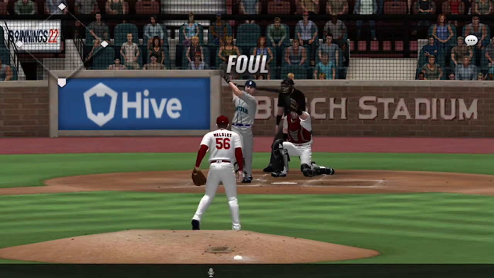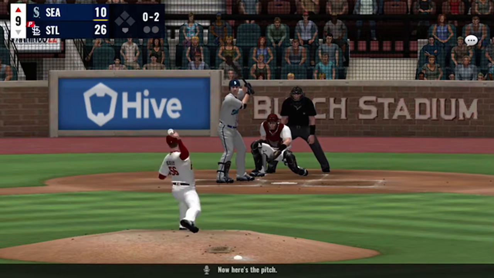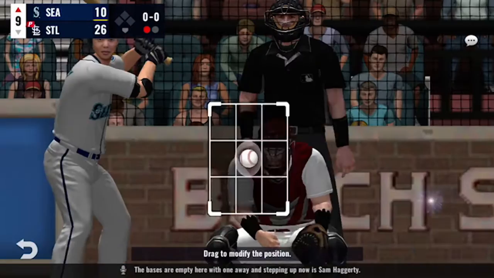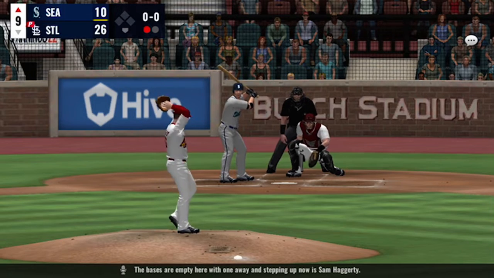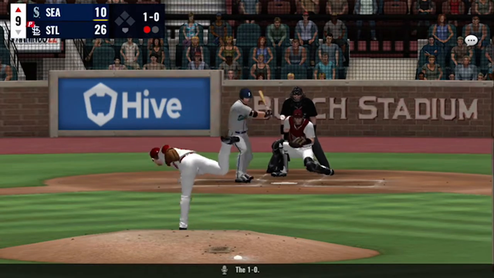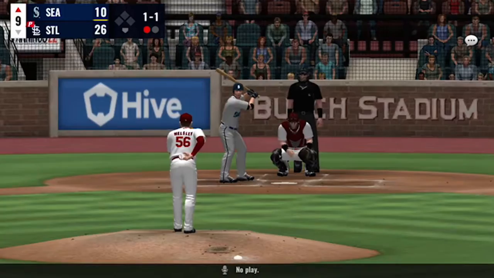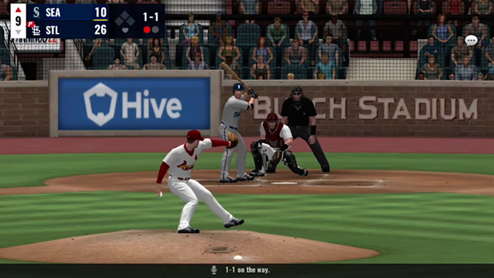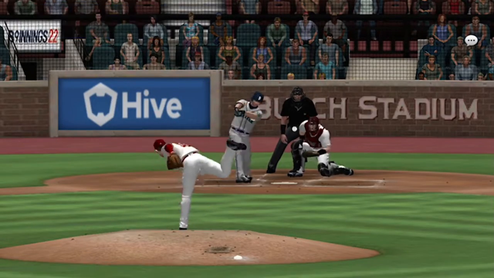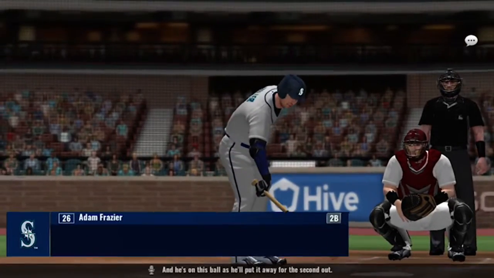Grounded to first. Now here's the pitch. Swung on and missed. The bases are empty here with one away, and stepping up now is Sam Haggerty. Outside. The 1-0. And here's a ball that gets lifted high up. No play. 1-1 on the way. Now a fastball for a called strike. It's 1-2 now. Hopped up. And he's on this ball as he'll put it away for the second out.